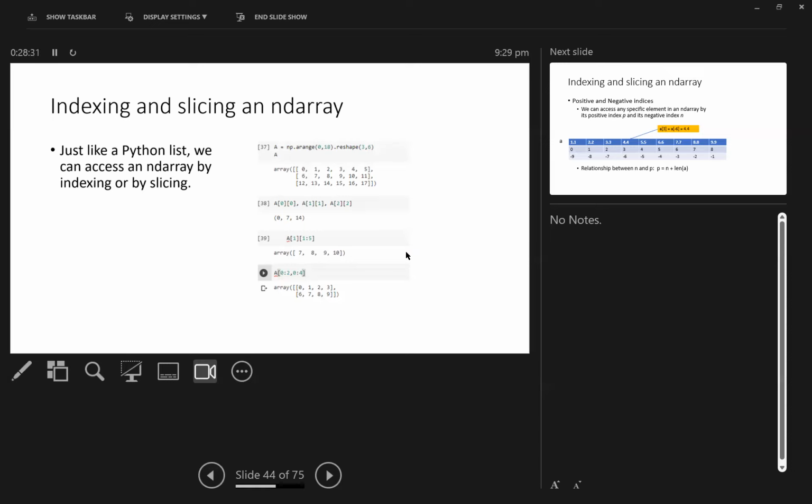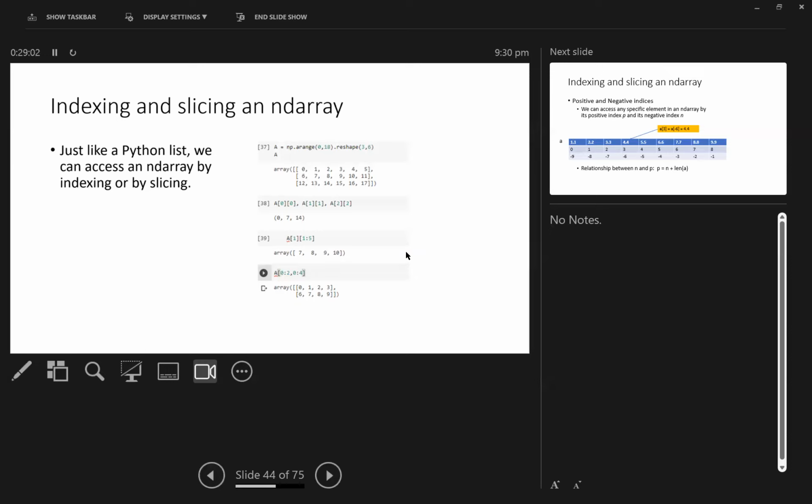We use the indexing operator, and then you have a 0. So remember, just like in Python, for an array, the rows and columns are associated with an integer, such that the first row has index 0, the second row index 1, and so on.